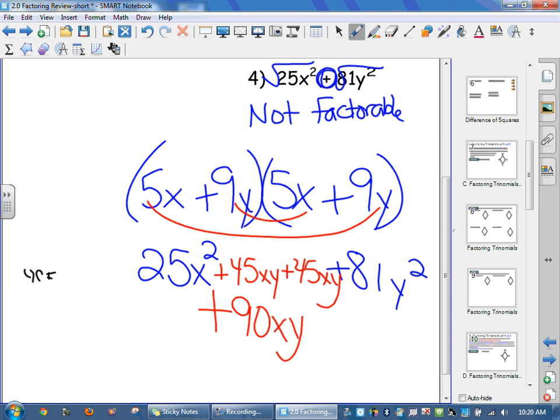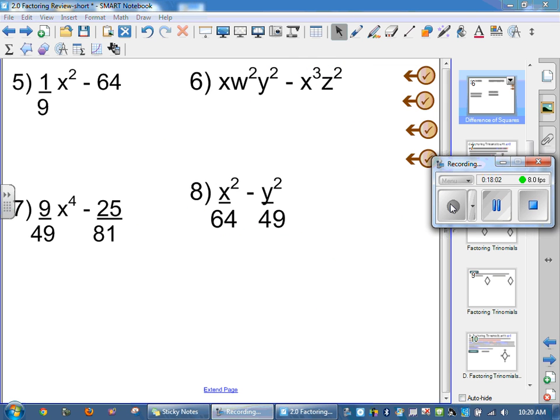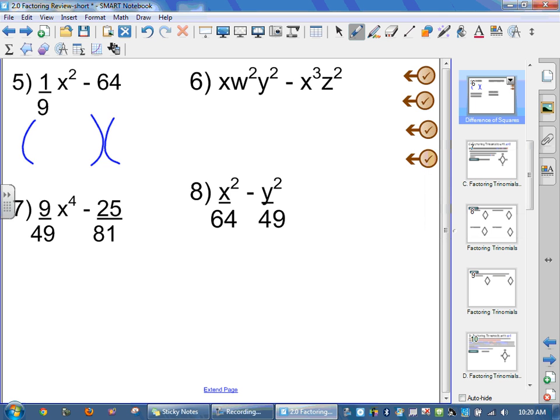Okay, now we see some fractions. It really doesn't complicate things. When it's a fraction, all you've got to do is square root the top and the bottom separately. And then that's what starts and ends your brackets. So, again, you open 2 brackets. I'm going to square root this guy, which means square root the 1 and the 9. So it's going to give me 1 over 3 in front. Okay? Square root x squared gives me x beside the 1/3. Then I square root 64 to get 8 that goes to the back. And now you can plus minus them. Okay? Separate with a positive and a negative.